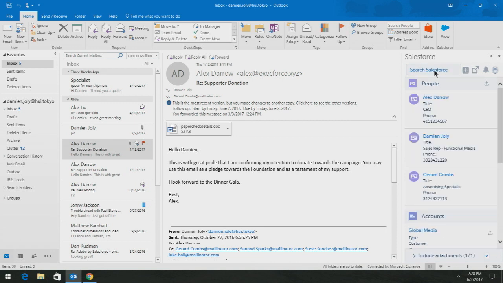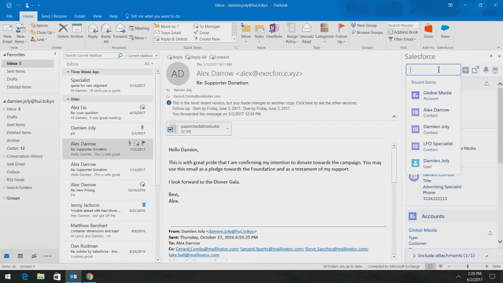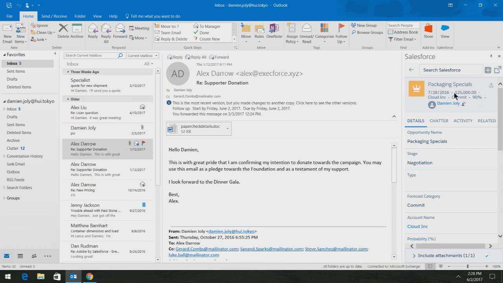And finally, you can even search Salesforce. So you recognize the search capability. This is the same exact search capability that is available in the classic Salesforce browser application. Remember that search box at the very top? So here I can search for any Salesforce record. I've got some pre-typing. It remembers the records that I was using before. So here I'm looking at another opportunity. I can also link that opportunity to this email. The icon is over here. Okay, so that's the experience that we have on the Outlook front.